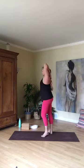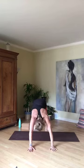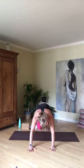So, lunge with cow pose arms. You're like, really? Breathe through it here. Inhale fully. Exhale, open. Inhale up. Exhale, hands come down. Step back, downward facing dog. Or rest in your child's pose before we go to the other side.